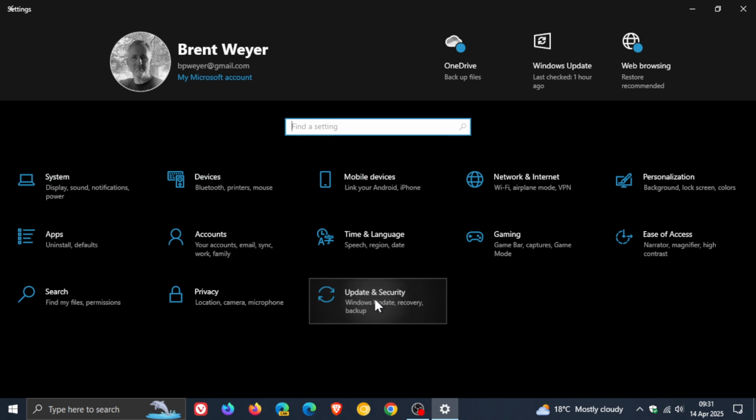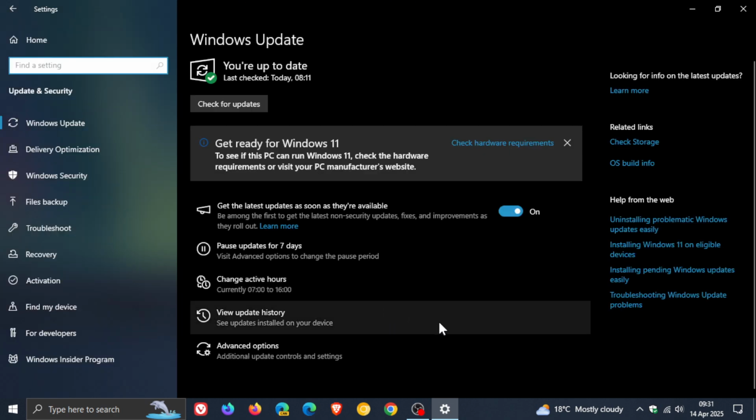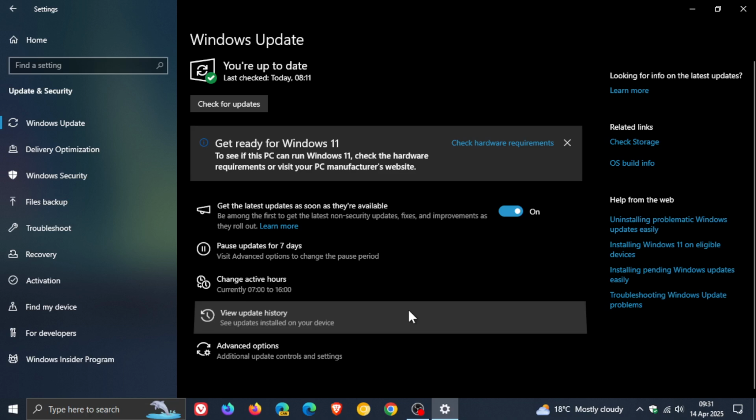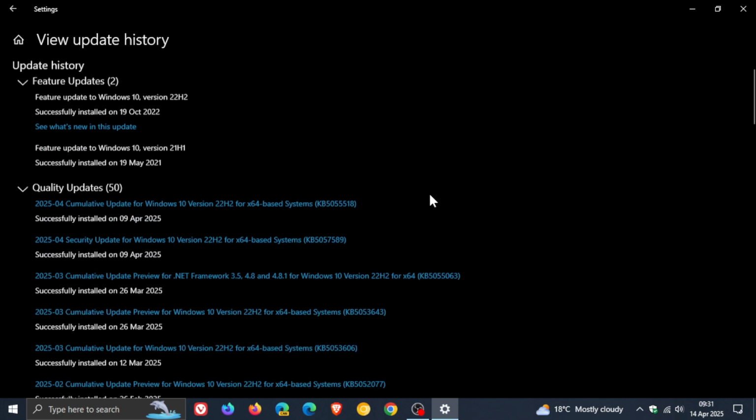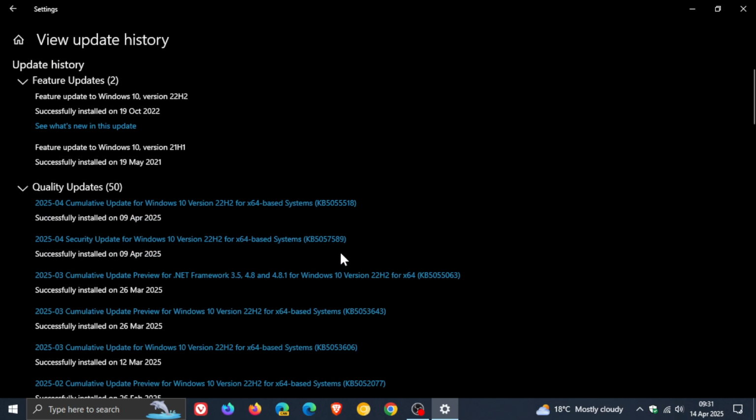Last week, I let you know that as part of the Patch Tuesday security updates that rolled out for Windows 10, Microsoft had rolled out the Windows Recovery Environment Update, KB5057589. And the update, according to Microsoft, installs improvements to the Windows recovery features. But as I mentioned in that video, which will be linked down below and in the end screen, these updates have been known to cause issues in the past.